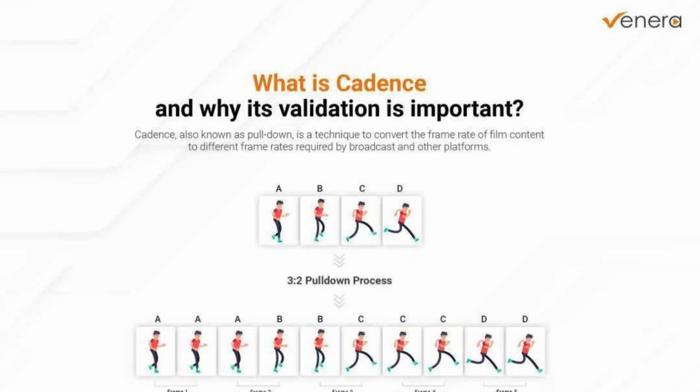Example: if the source content contains a cadence sequence, such as 2:3, and the content is edited without due consideration for the cadence, the sequence may be disrupted, and the pull-down pattern changes during the course of the content. Validating the above manually is very difficult and tedious. Attempting to do this manually increases the risk of delivering faulty content, while increasing the time and cost overhead in performing frame-by-frame validation of the entire video content.